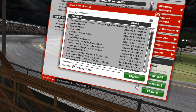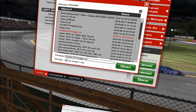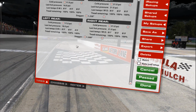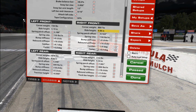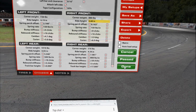So we got the base one, but the one we had a little bit better luck with was this tail dragger one, as Dylan dubbed it anyway. Hopefully we can get a decent lap in with this, but we'll leave it like it is right now. We got a ton of ride height in front, and the rear is actually lower than the right front, which is why I called it the tail dragger.